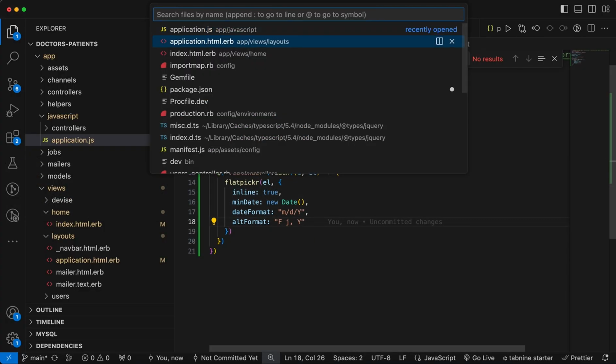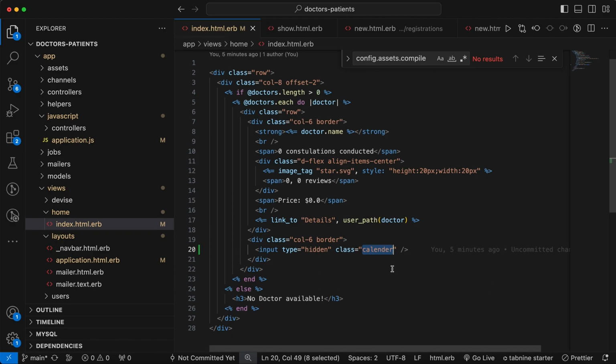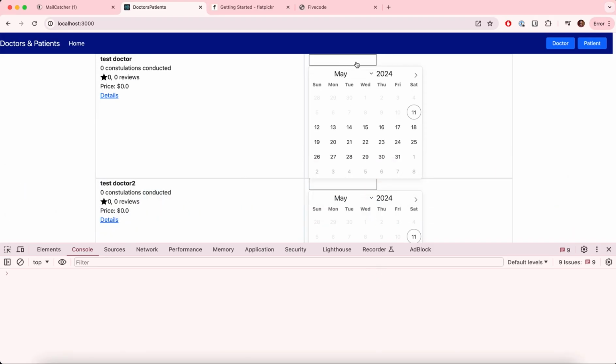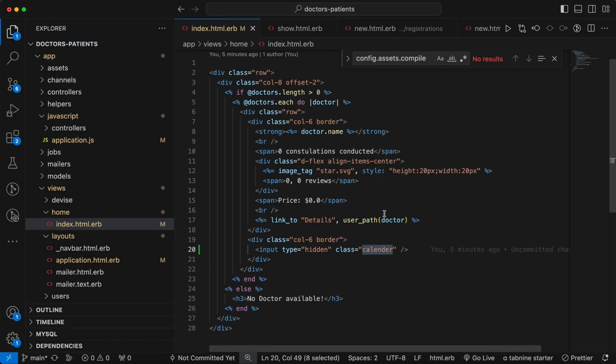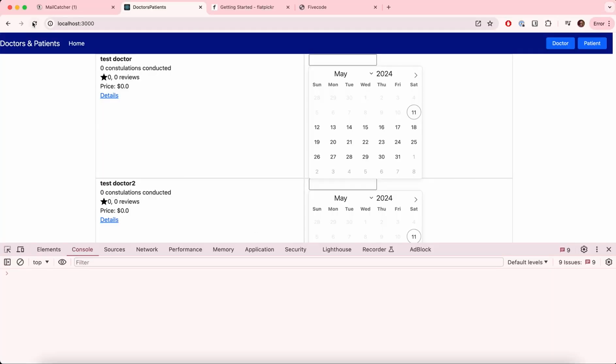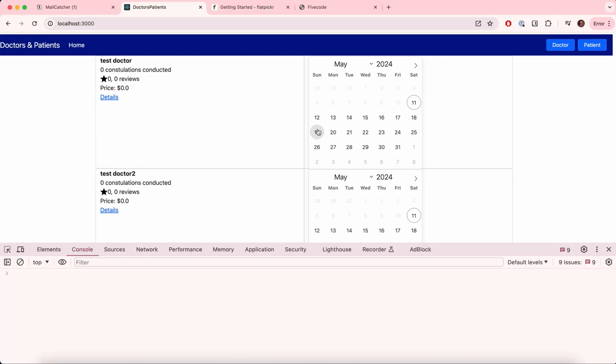okay, so if we go back to our index.html.erb file, here we don't want to show this field as well, right? So let's add a class of d-none on this field and refresh. That field is now gone.